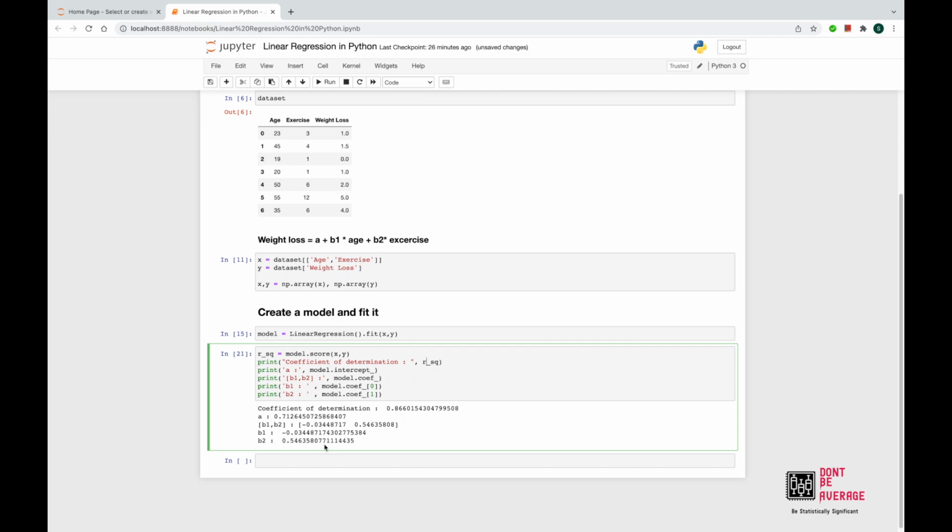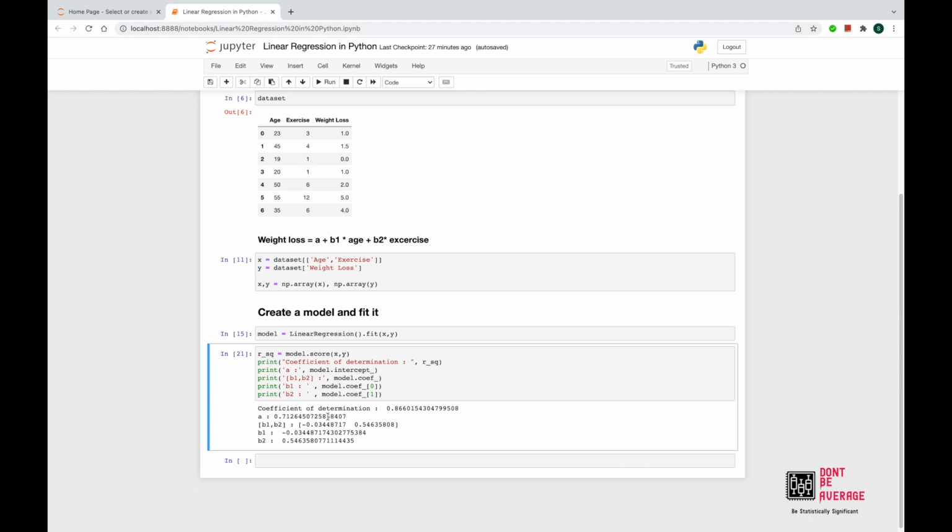First, let's start with the intercept. Intercept value is 0.71, which means that if you keep all the other variables at 0, you will get this much weight loss. In our scenario, since we also have the age variable, it is not much interpretable. But if we had only the exercise variable, in that case we would have said, if you do not exercise at all, then this would be the amount of weight loss you would have got.